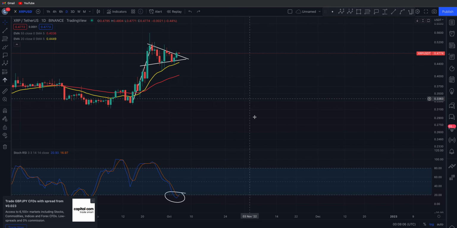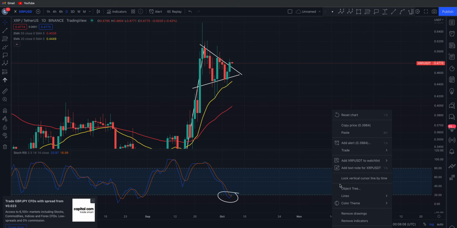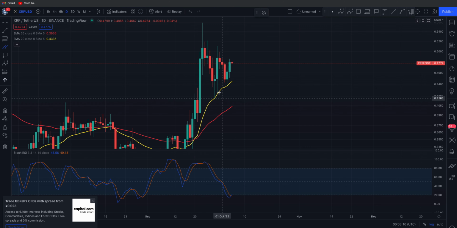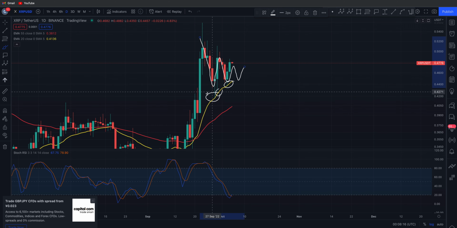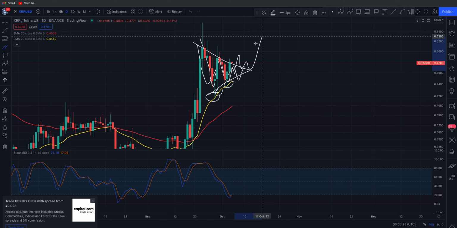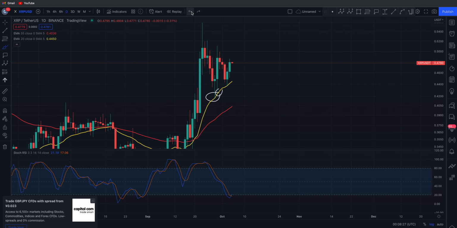Because right now, if you look here on the daily, something you're doing that's really good right now is holding this 20 EMA as support. You've had 1, 2, 3 wicks on it, and you've come down and you're holding it as support. You're basically getting squeezed between this EMA and the price action, and you're going to get a squeeze and a break. If we break to the upside and hold it as support, you are looking to tackle this 55 cents.